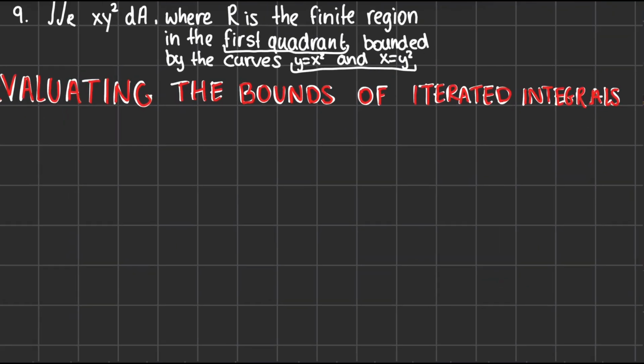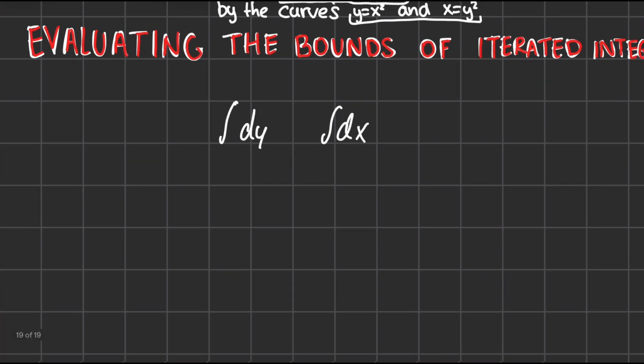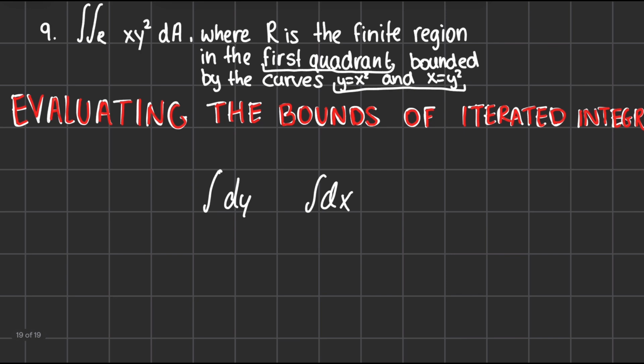So, first of all, this double integral itself is quite easy. But what's a bit confusing is what are the bounds for these integrals, right? In a double integral, you have two parts, one with respect to y and one with respect to x. The one with respect to x, you'll be looking at the horizontal lines, just making horizontal lines of the area. So the dx is the horizontal bounds and dy is the vertical bounds.